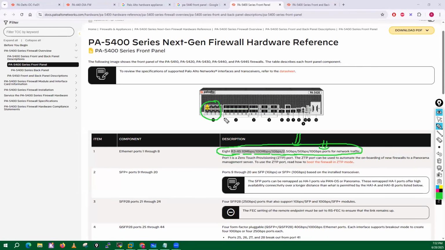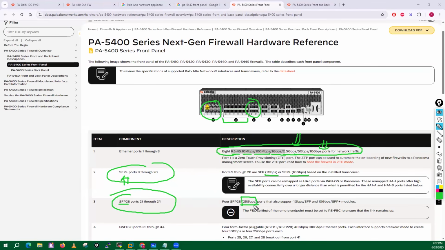Now from 9 to 20, these ones, 9 to 20, those are the SFP+ ports. They have a speed from 1 Gbps to 10 Gbps. Then port numbers starting from 21 to 24, those ones, 21 to 24, they have SFP28, and those are the 25 gig links.